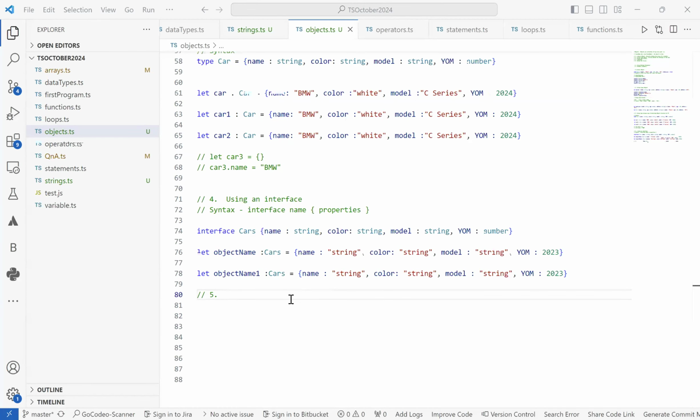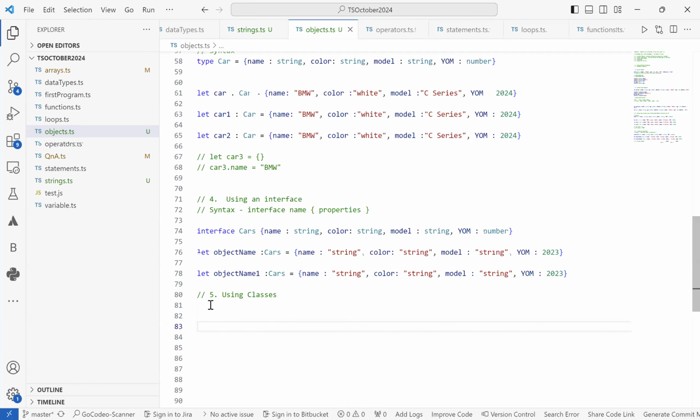And now the main question comes: using classes. So we'll discuss what a class is, how we declare a class in TypeScript, and how we can create an object. How do we create a class in TypeScript? We'll discuss everything over here. So I'll take it as the last type of object that we'll be defining.